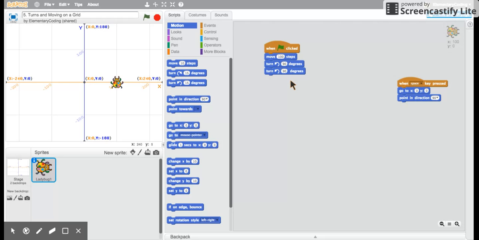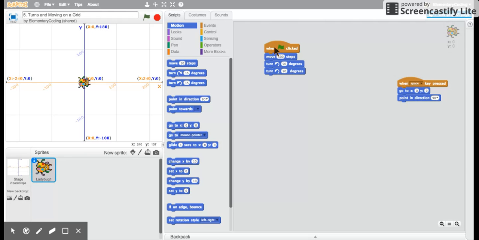Do you remember how to do that? That's right. I'm going to have to click on the space key. There we go. Now, the ladybug is pointing back in the direction 90, which means that she's facing the right side of the screen. I'm going to click on the green flag and see what happens.